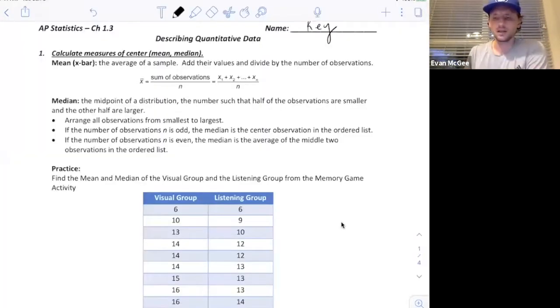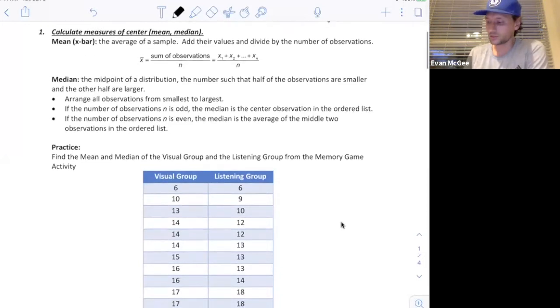Today, I'm going to show you how to do a couple of different things with quantitative data. We've learned how to display them in a dot plot, histogram, and a stem plot. Today, I'm going to show you how to describe them numerically, and also how to display them in what's called a box plot. So the first thing I want to do is teach you maybe something you know how to do already, which is calculate the mean and how to calculate the median.